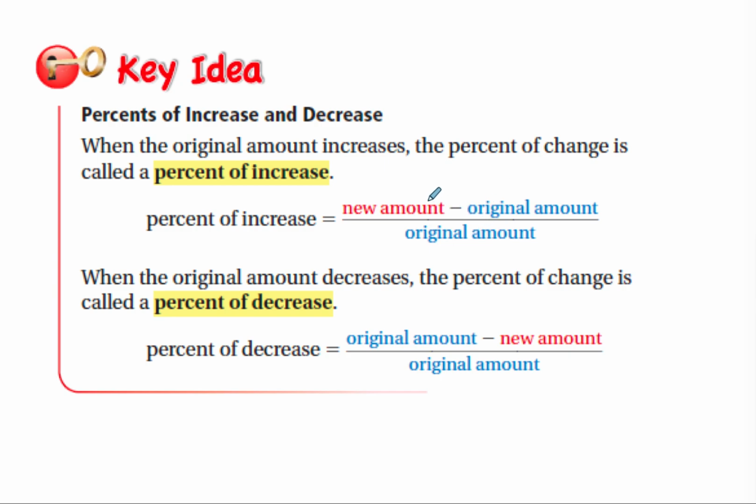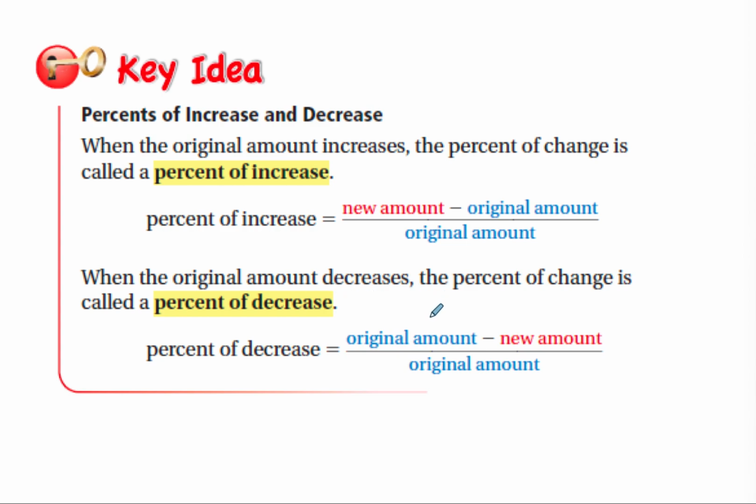Percent of increase is something you sometimes see on food packaging, like "now 50% more chips" or cereal or whatever it is. New, bigger bottle, that sort of thing. That is a percent increase. The percent of decrease is the opposite, that it's getting smaller. 20% less sugar, something like that, or something is getting smaller.